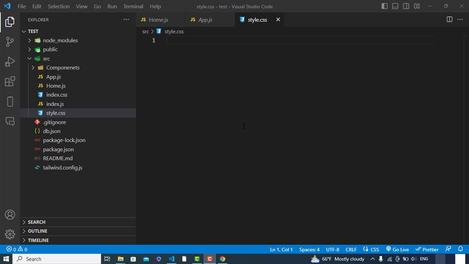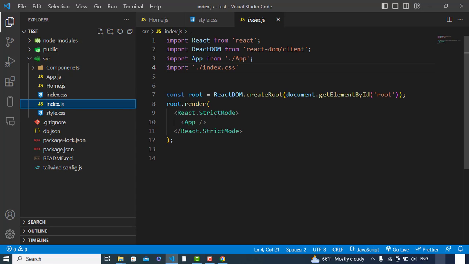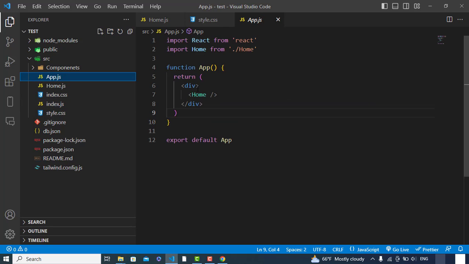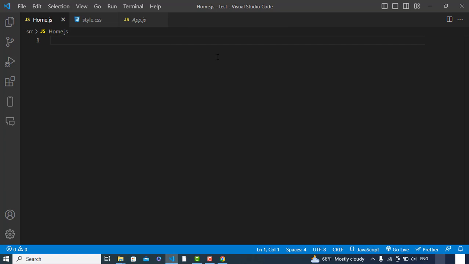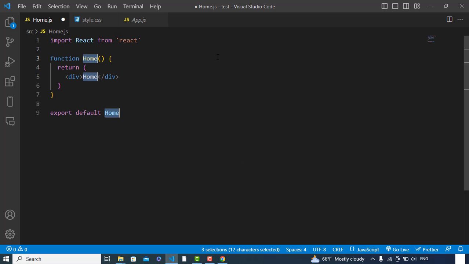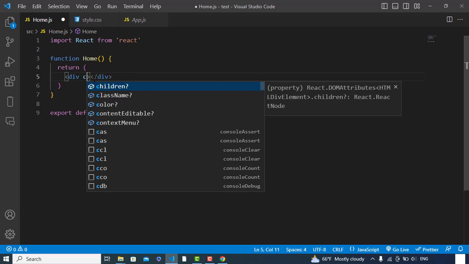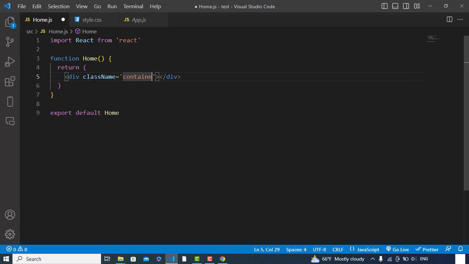So for this weather app, I have created my React app. Okay, so now let's start our designing. I have index.js. In the index I imported app.js. Okay, let's come to the app.js, and in the app.js I have imported our home component, where we will write our code for the weather app. So now let's start. React functional component export, and here I will assign a class name to this. It would be container.